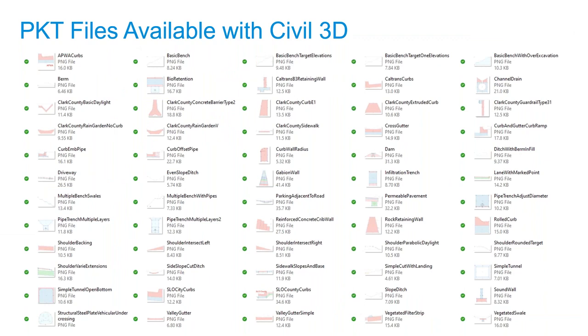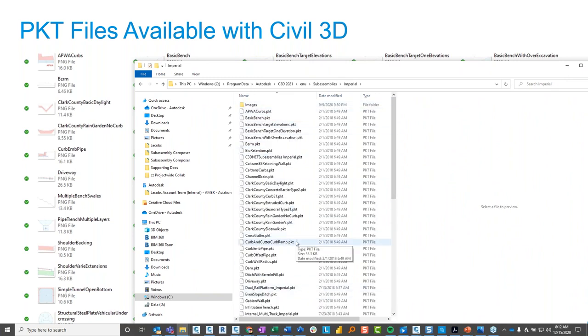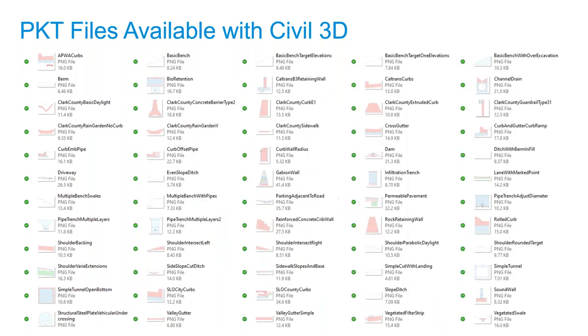These are located on your C drive, under ProgramData, Autodesk, Civil 3D, the language that you're working in, and then you'll see right here, we have our subassemblies. And so these are a number of ones that do not install out of the box inside your Civil 3D user interface, but they are available for you to work with inside Civil 3D. And I always say that it's much easier to critique or to modify something than it is to create it from scratch. So if you're looking for any additional subassemblies that you want to start using Subassembly Composer to work with, or you want to give these a try instead of customizing your own, definitely take a peek in that directory.